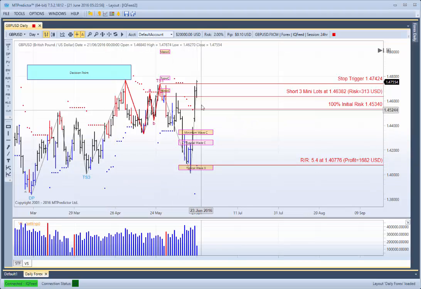The British pound has rallied against the dollar, I think because the polls have now switched from predicting an exit from Europe to predicting a remain in Europe, but obviously we're a few days away from the actual referendum as yet, so we don't know what it is. But the point being that before this decline happened, we had a TS1 sell here. The target I was looking at in our customer training webinar was the typical wave 3 WPT.